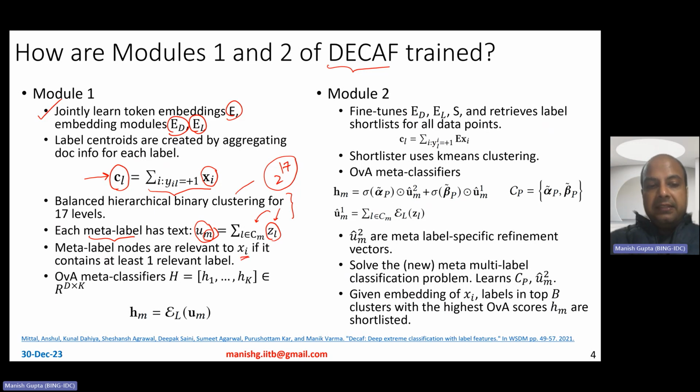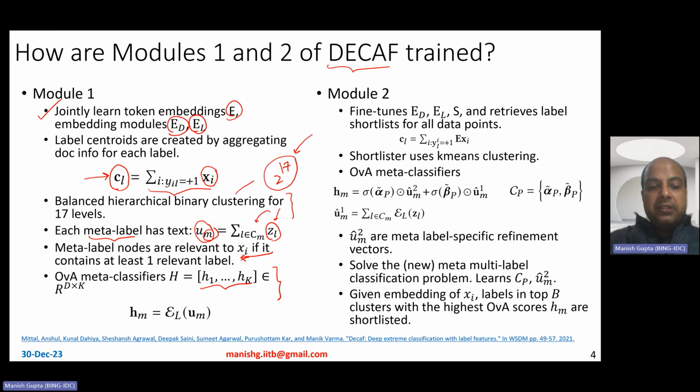With this setup in mind, what you do is essentially solve this meta label extreme classification problem. So remember, the number of labels is 2 raised to 17 because that's your number of clusters. And you have already decided how to find the positive clusters versus negative clusters. So all you need to do is to now learn these one versus all meta classifiers H1 to HK, which help you learn this XC problem.